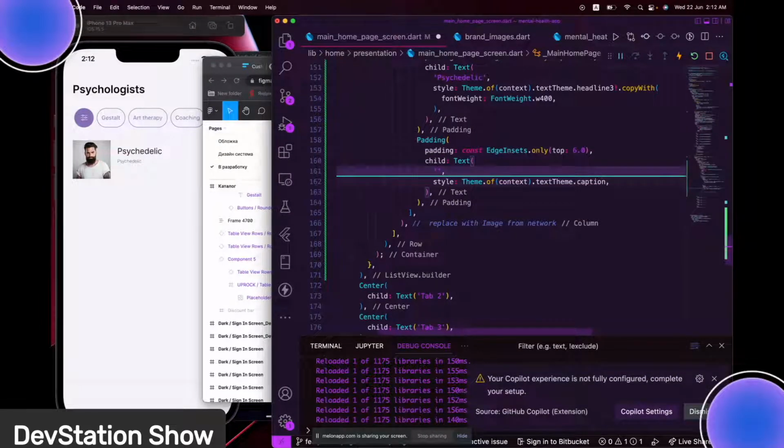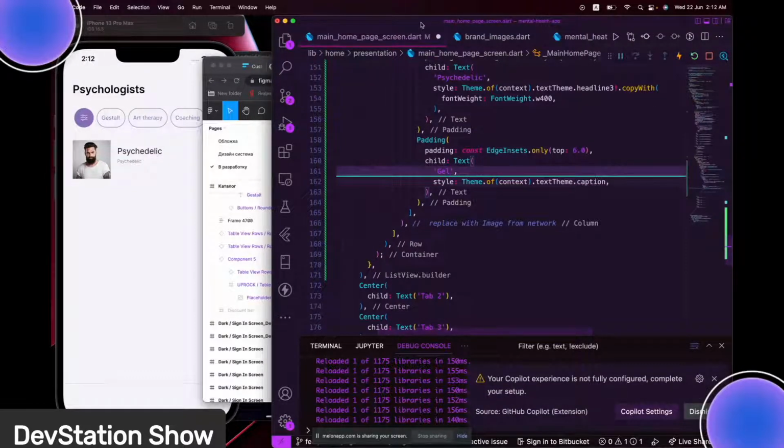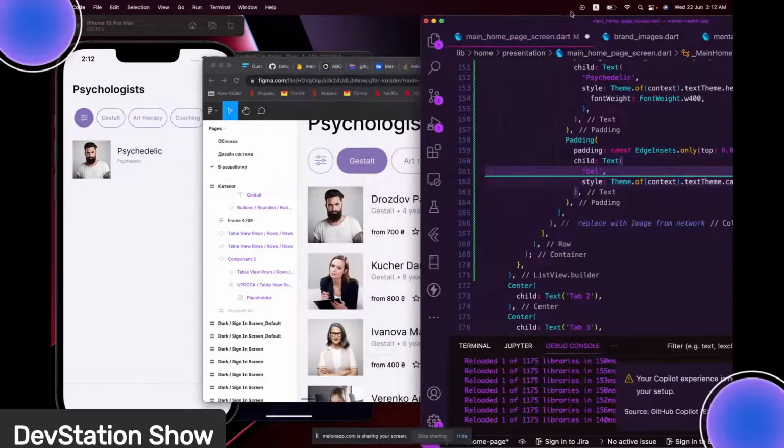So the way to solve that, let's start with adding the occupation, which is just the start, Gestalt, yeah, and we can add a dot.